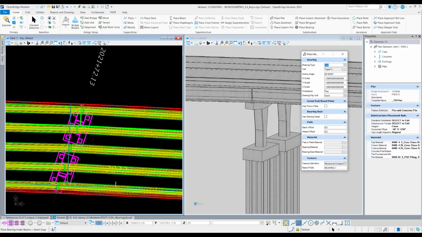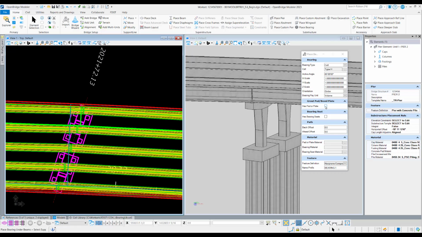We're not going to change any of the active angle or scaling information, but we are going to change the orientation from pier to girder. We'll select bearing pay unit as volume, because rather than paying for bearing pads as in each item, we pay for them in cubic feet.